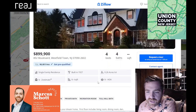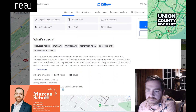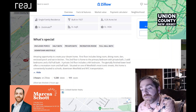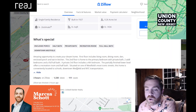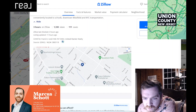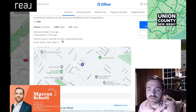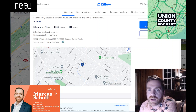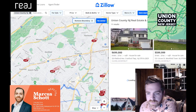$899K in Westfield for a pretty big house — four bedroom, four bath, quarter of an acre. Second floor has a primary bedroom with private bath, two additional bedrooms, and what they call a 'full half bath.' The private third floor includes a fourth bedroom — that's fun. Partially finished lower level offers a recreational room and half bath. This is right next to the high school — great for kids, just walk down the street. Frank is the listing agent; I know Frank, he sold my aunt's house. Nice guy, sells a lot of houses.